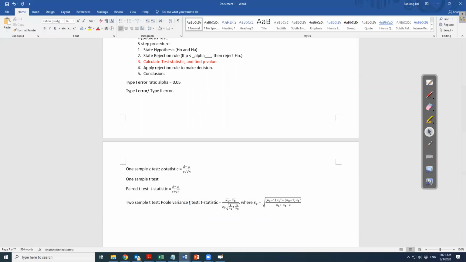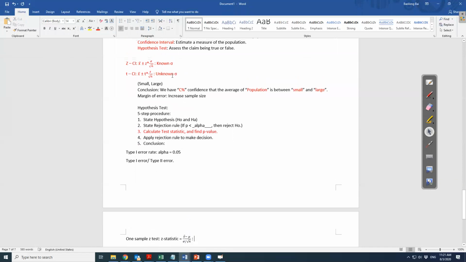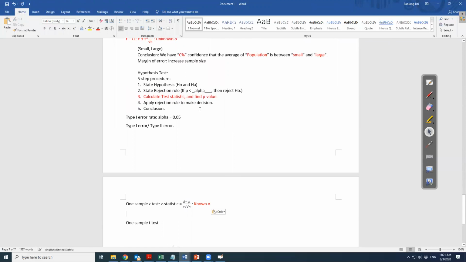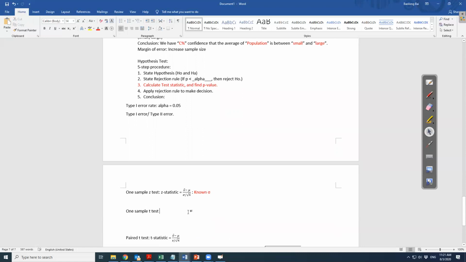So the first thing you need to understand is when to use which, right? It's very easy to see if it's a one sample problem or a two sample problem, right? So get it very quick. Is it a 1 sample or 2 sample problem? If it is a 1 sample problem, you need to choose between z and t, right? And how do I choose it? The same as the confidence interval we learned, between z and t also. So if you have a known sigma, you need to choose a z process. If you have an unknown sigma, you need to do a t process.